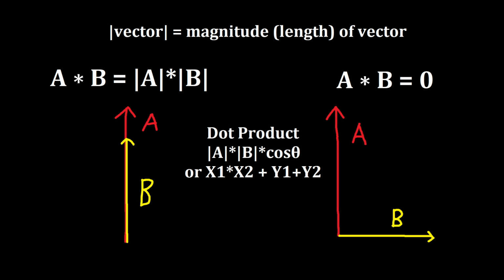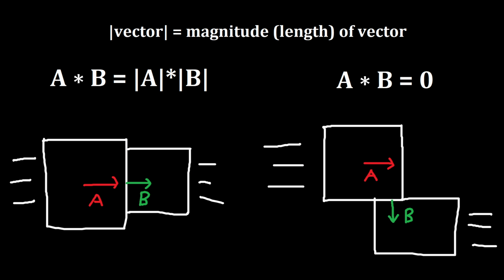The dot product is a function on vectors that is maximized when the angle between the vectors is 0, and 0 when the angle between them is 90. This is useful for our collision calculations as it gives us the relative velocities of the two objects in the direction of the collision. So, if two objects collide head-on, the dot product is maximized, and if they just skim each other, the dot product is 0.